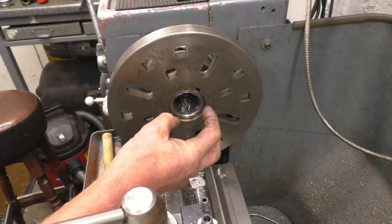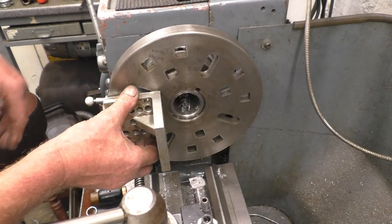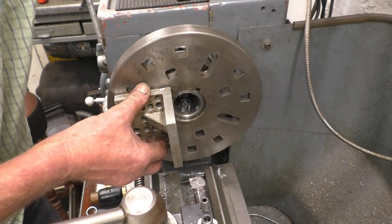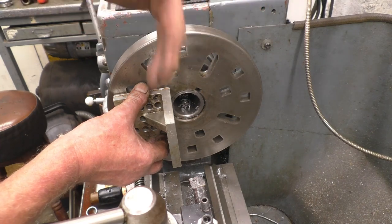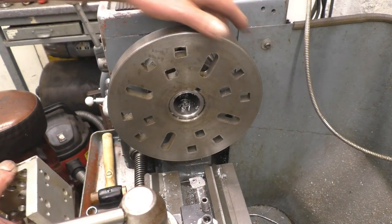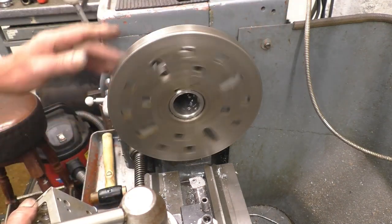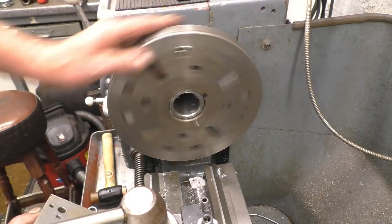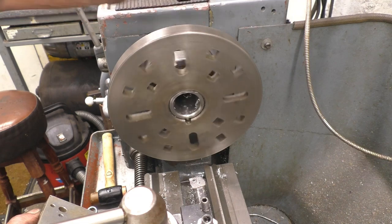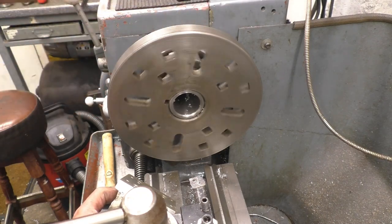With the face plate you aren't committed to having stuff flat on. You can mount an angle plate on it and clamp things at an angle — things could be clamped on and drilled, or you can put a heel clamp on and hold work that way. There's actually a thing called a toolmaker's button plate which is designed to hold things on a face plate. Some of the old technical books show massive stuff on face plates — big parts off trains with large gears and big balance weights. So dig the face plate out from the bottom of your lathe cabinet and have a play with it. I think you'll find it interesting and very useful. I like the challenge of mounting different things and machining things that really are too big for the machines I've got.